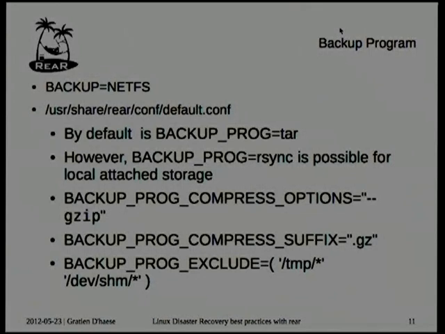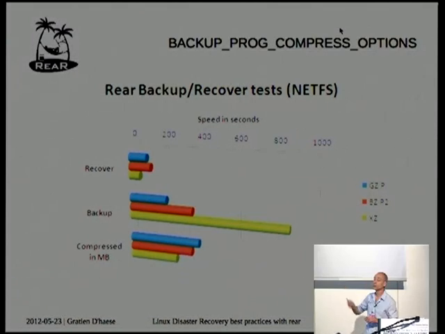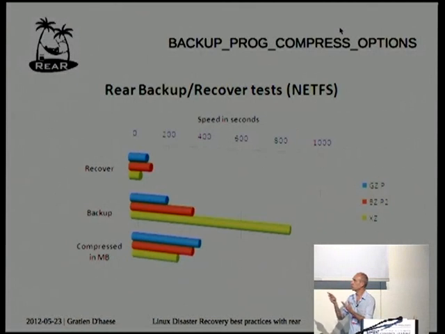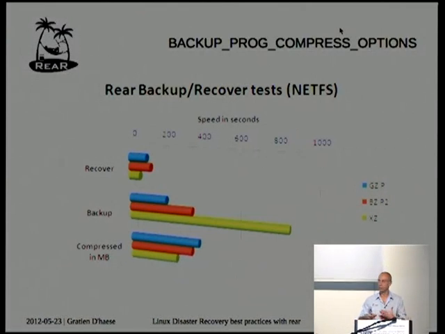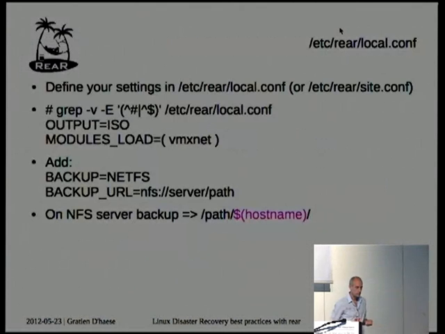Default program is tar, and the default compress option is gzip. But you can change it. I think it was last year, I played with different compression programs with tar, and that is in fact the result. And that proves to me that gzip is a very good candidate as the most capable. It's not the fastest one, but it's not the slowest one, and it is quite good in compression. But again, the choice is yours, in fact.